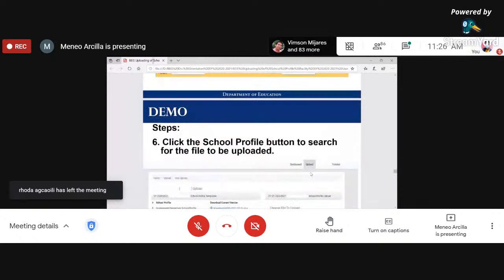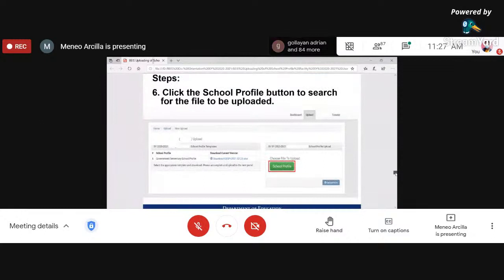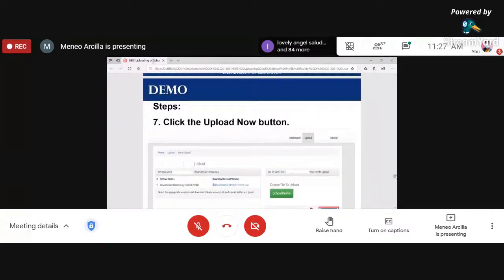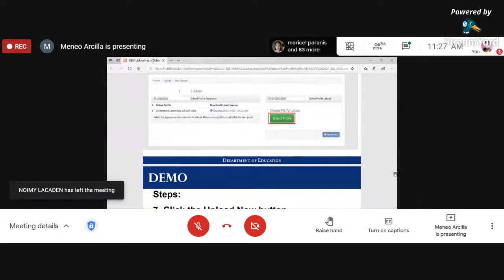Step 6, click the school profile button to search for the file to be uploaded. Ayan. Once accomplished na, andyan po yan either dyan sa laptop nyo or sa USB. Isi-search po natin kung nasaan yung file, and then pag search na, at andun na yung file, search.